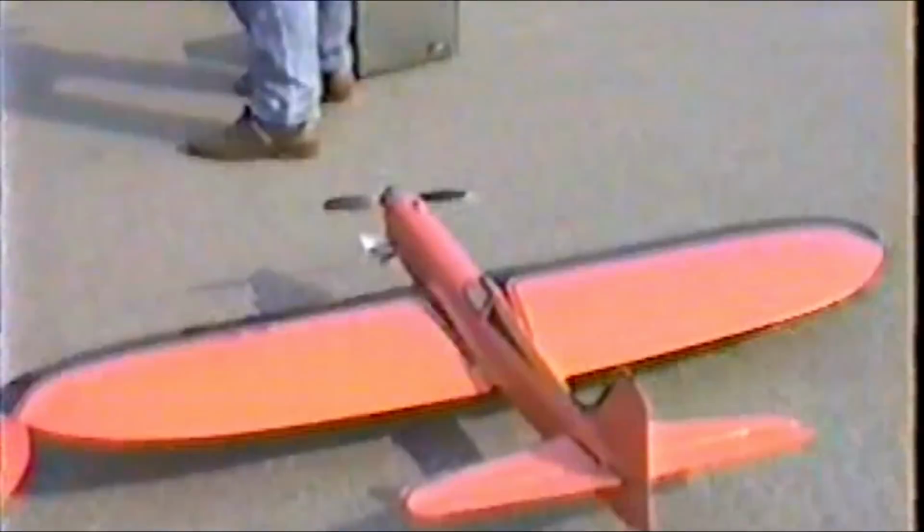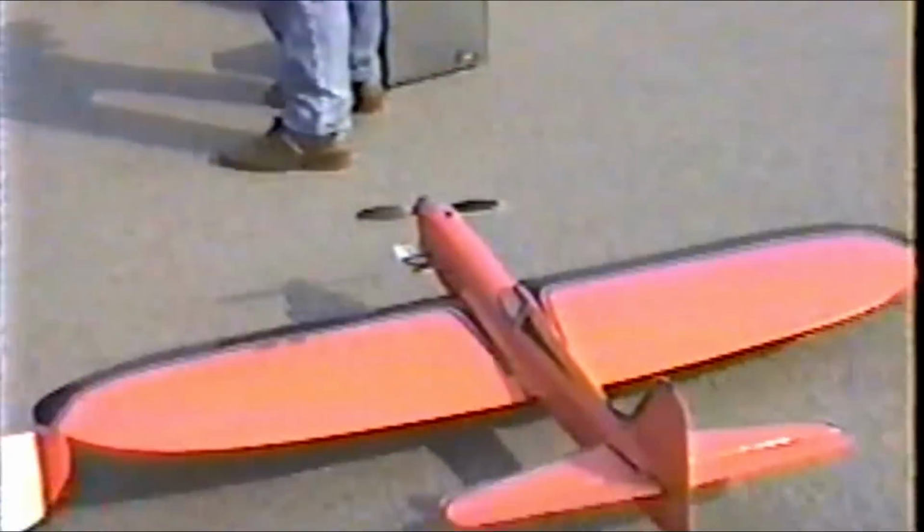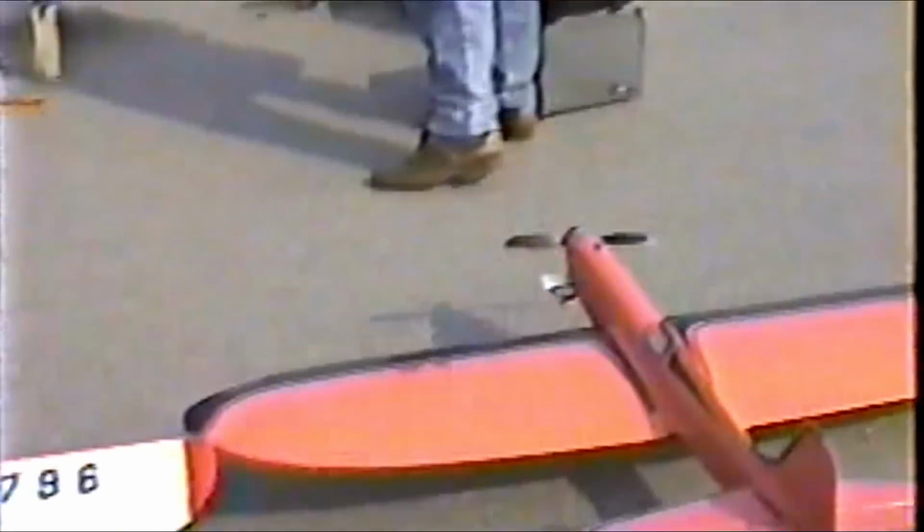And this is Tom Dixon's modified Smoothie. I couldn't tell what it was. I thought it was a Thunderbird at first. Pretty airplane.